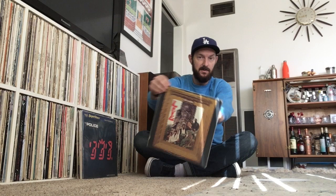And their records are getting harder and harder to find. The original records. They have a lot of reissues out, some of which are very good. I know like Sundays, I think, put out all of the Love albums. But finding original pressings is getting harder and harder to do. So this is really a rare one. So check this one out on the website.